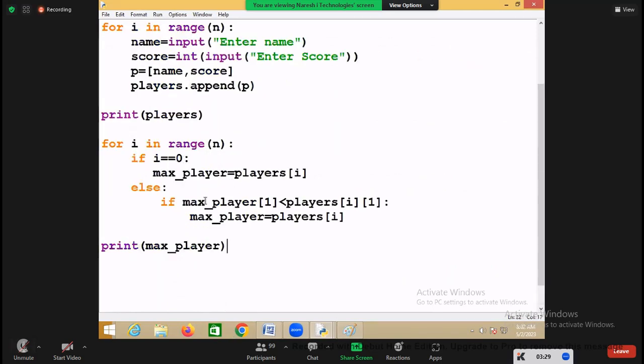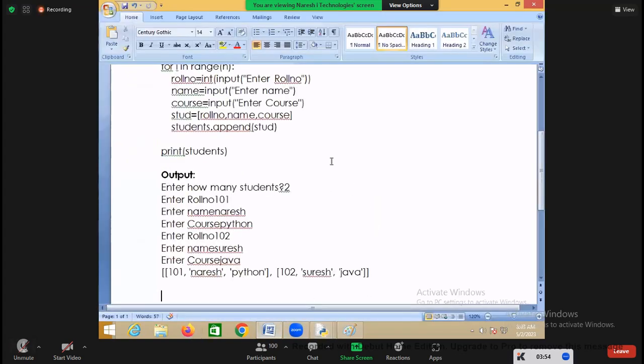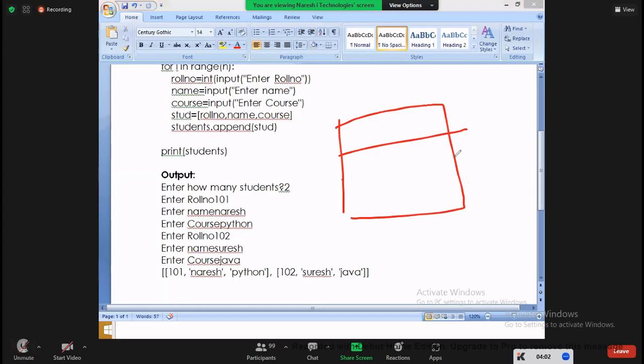So you are comparing by saying if max player of 1 is less than players of i and 1. There are 2 subscripts here. The first subscript is the row and the second subscript is the column. So this is the second player score, third player score, because yesterday we have seen a matrix, which has a number of rows and columns.